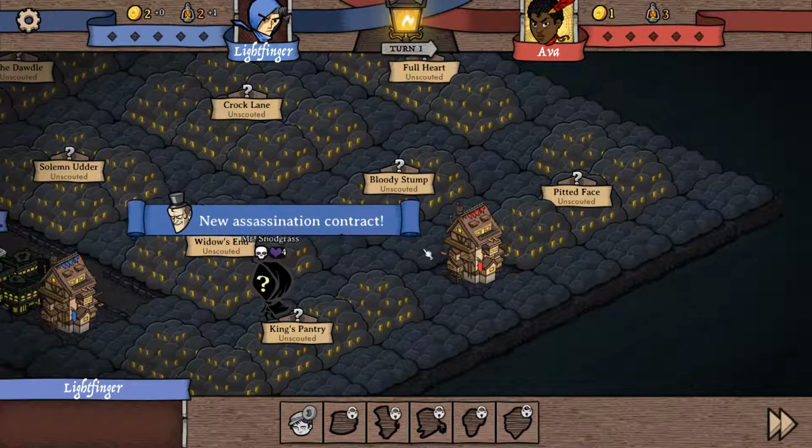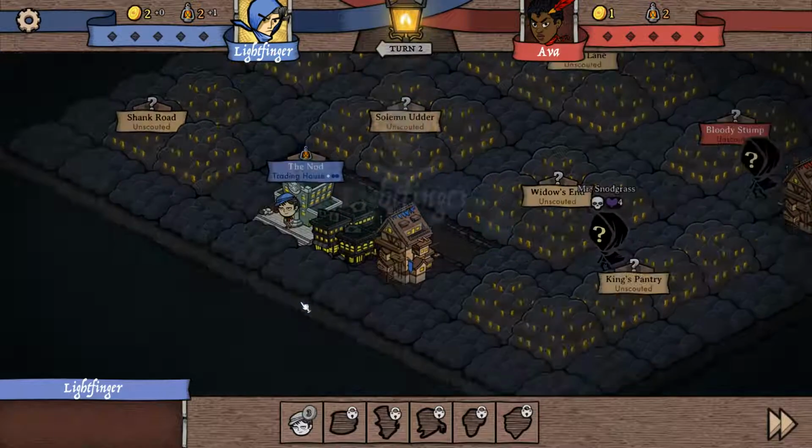Can I help you? So there's your first assassination contract, has 4 hit points.